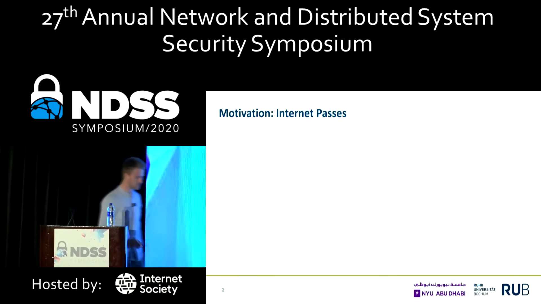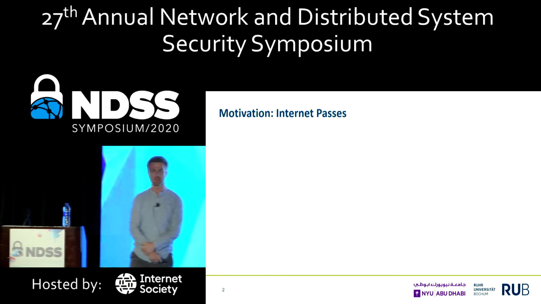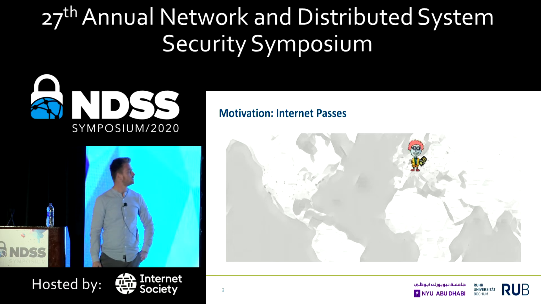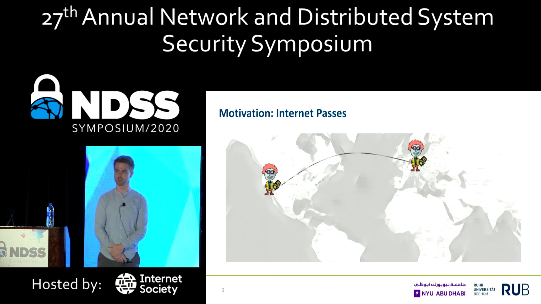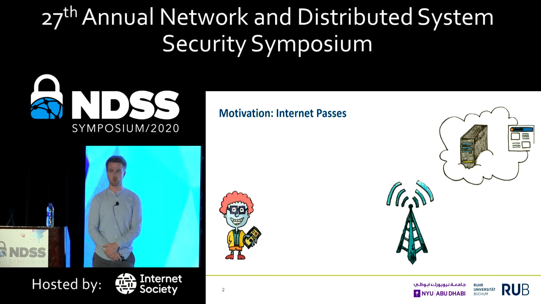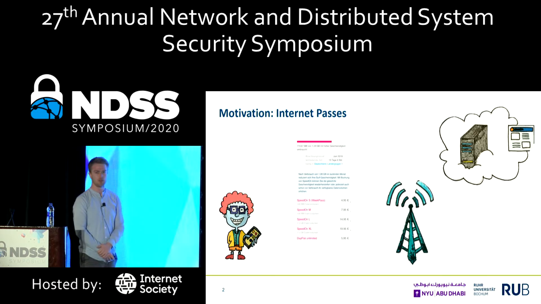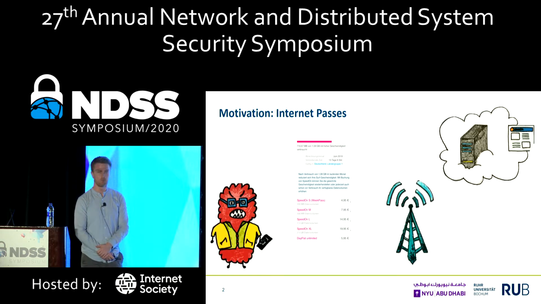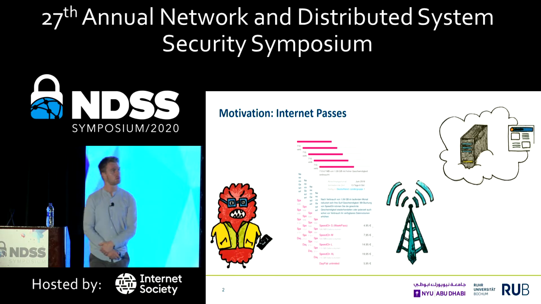I'm going to talk about my latest work and I will start with some motivation. To give this presentation, I came here from Germany to San Diego and I needed mobile internet to get an Uber to this venue. Because I'm from Germany, I don't have any subscription here. So what I did is visit the website of my local provider from Germany and book a data plan for one week, which is quite expensive — about 40 bucks. Today I'm going to show you how an attacker can impersonate me and not book one data plan, but maybe 100 data plans.